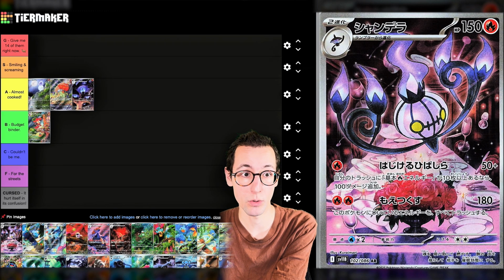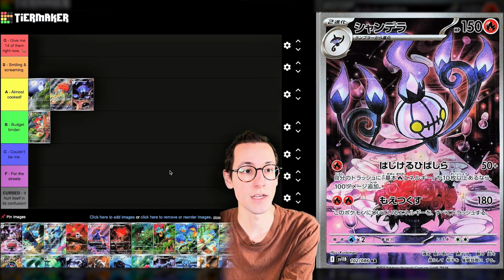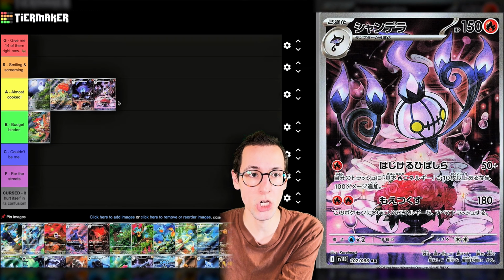Chandelure from Black Bolt. Ooh, this is definitely giving Be Our Guest kind of vibes from Beauty and the Beast. I think this card is very beautiful. Again, this is A. It almost cooked.